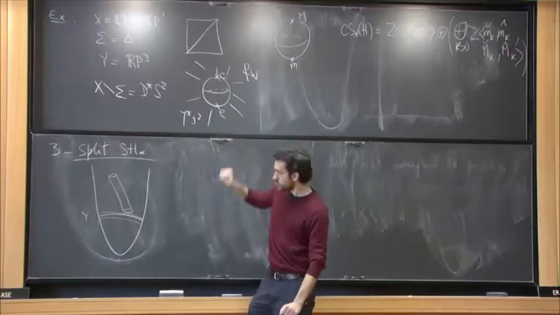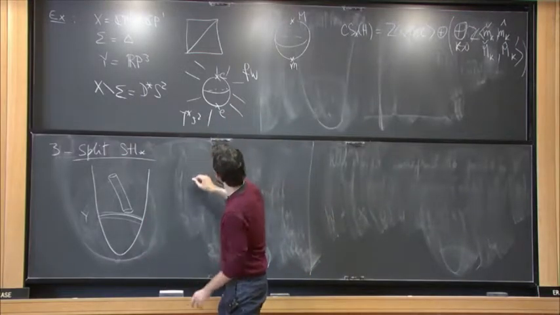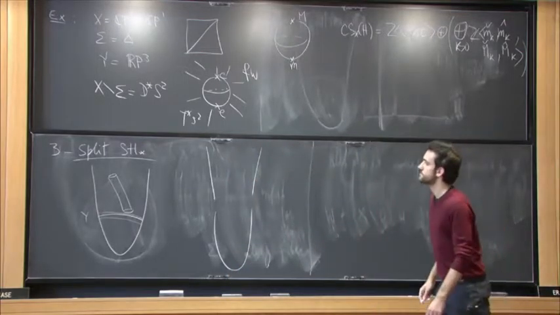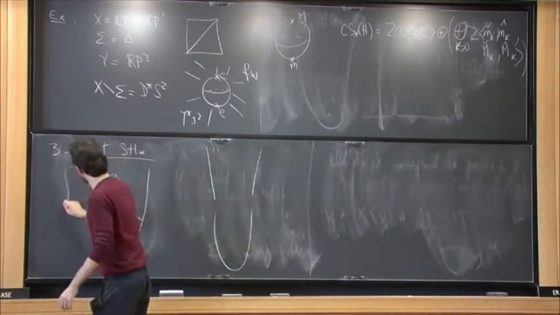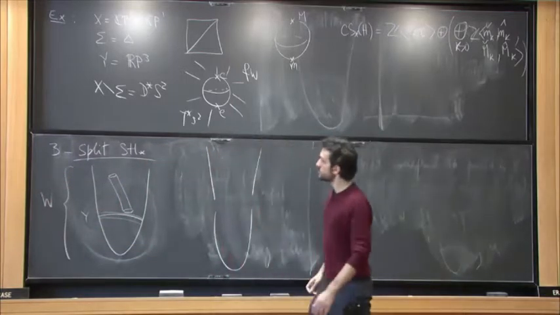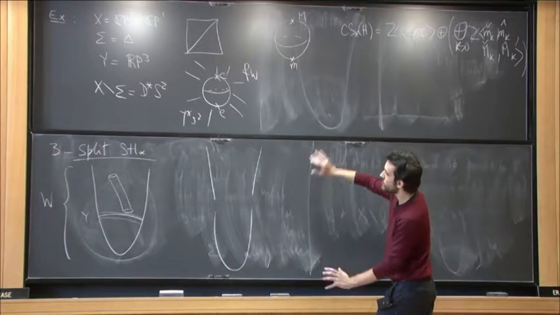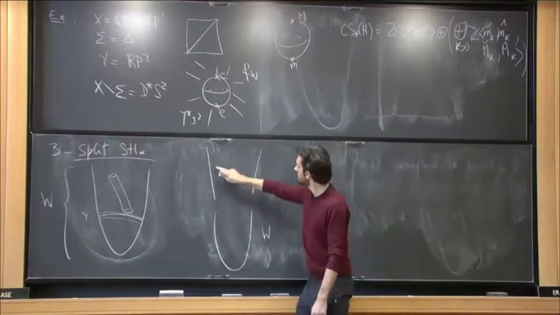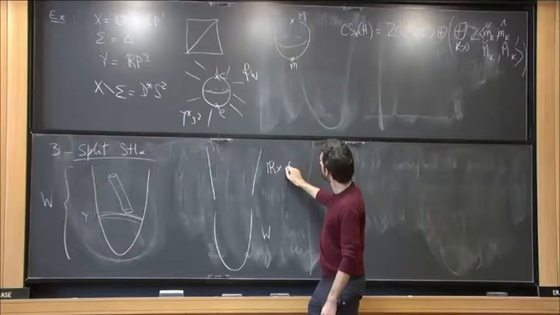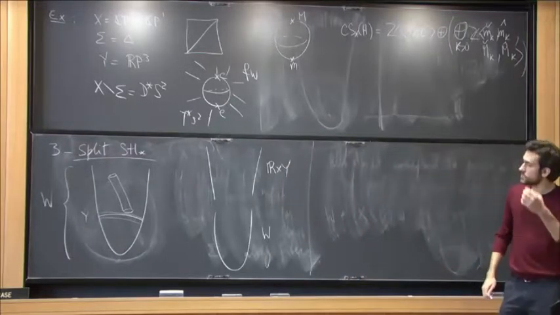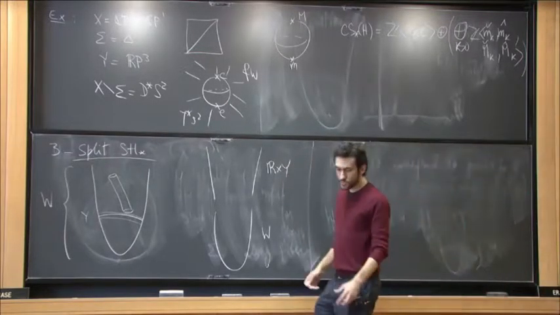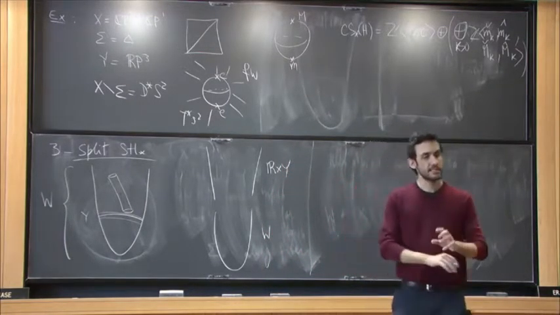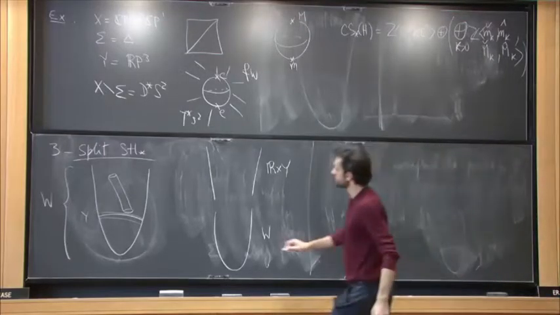Then in the limit, what happens is that your Y will break into pieces like this. The symplectic manifold is W, and you're stretching along Y. Then you break, and what you get in the limit is, again, a copy of W, and here a copy of R times Y. This is what's called the symplectization of Y. Now what we want to see is what happens to these Floer cylinders when you do this neck stretching procedure.